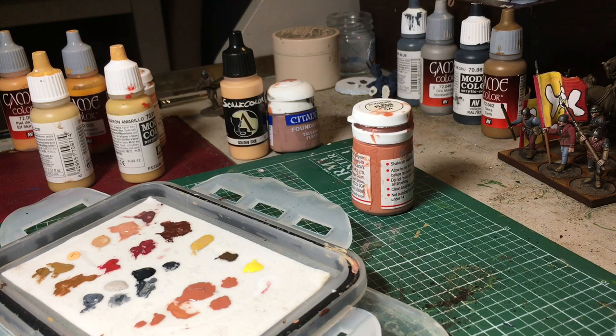So that's it. That's some of the basic concepts, problems and questions that came up in my mind when I first started playing around with paints and different manufacturers and different colours and trying to get them from the palette onto a little plastic or metal figure. I hope that's opened a few doors in your mind if you're a brand new beginner, and starts to answer some questions you've got about what this stuff actually is and how best to handle it. Deliberate practice is the answer, but knowing some of these basic things about what this stuff is designed for, how it's meant to be used, will hopefully help you on your way.